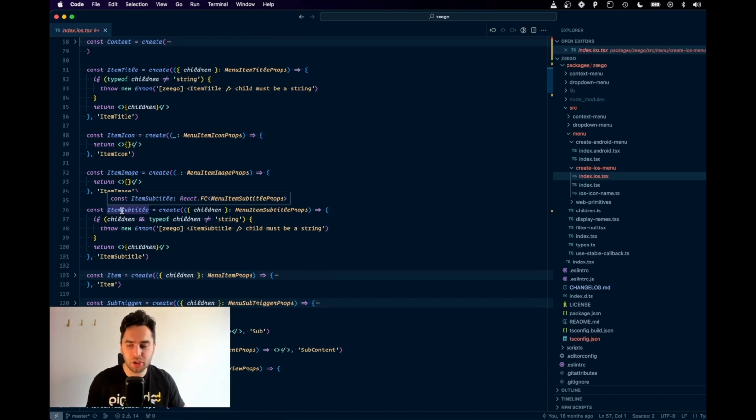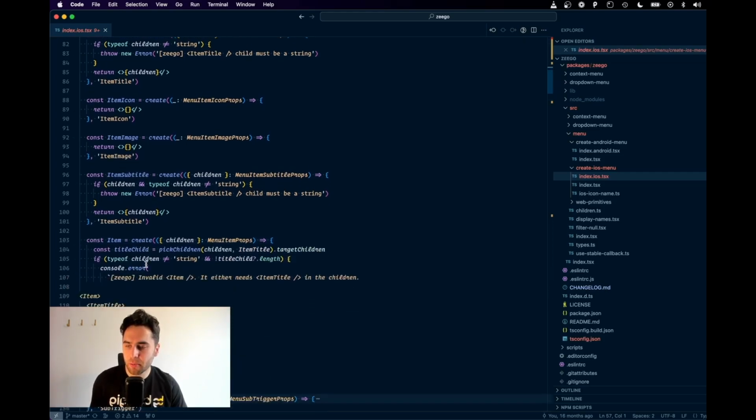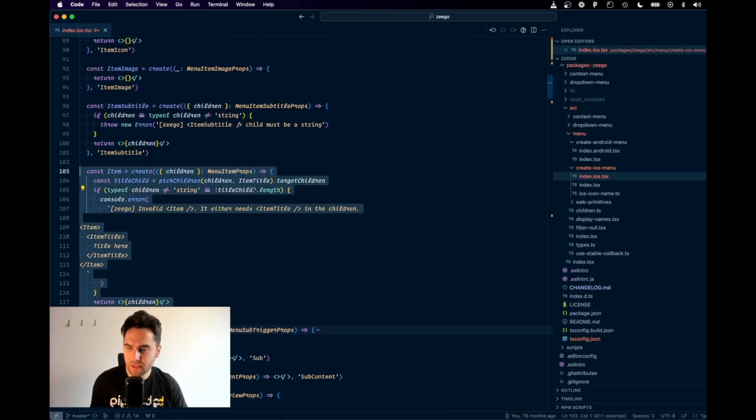What I'm going to show you in a second is how, whenever you write an item, I'm actually just reading in the props at a different time. So here's the item component, for example. It returns nothing. It returns the child, but technically this could just return empty. And all it's doing is validating the props, okay?